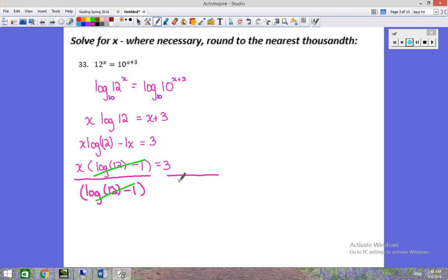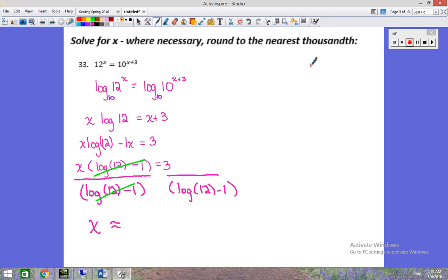Alright, so on the right hand side, since I divided on the left hand side, I have to do the same on the right hand side to balance the equation. Now I'm going to have to go to my calculator because it wants me to round where necessary. There's not an integer value here. So I need to round this to the nearest thousandth, which is 3 decimals. So I'm going to fix my calculator to do the rounding for me.